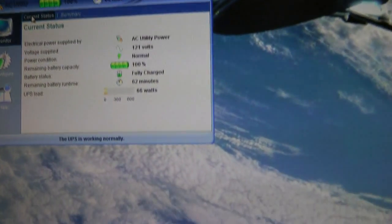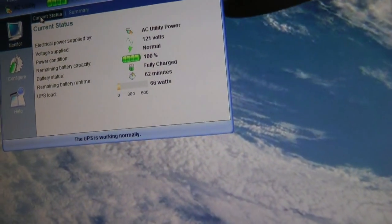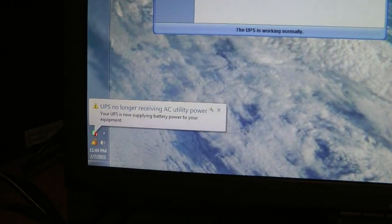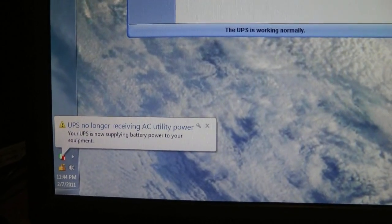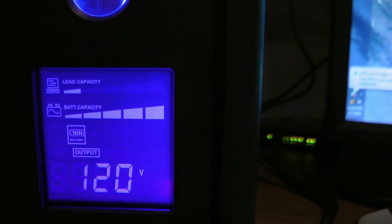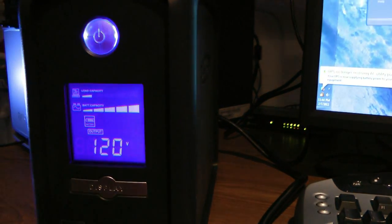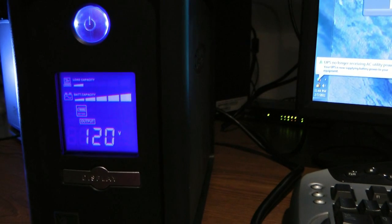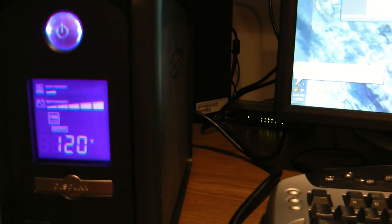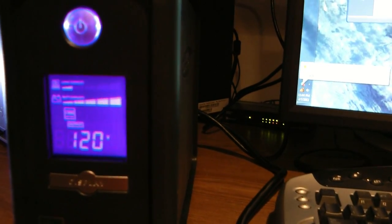If I simulate a power failure, you'll see Windows comes up with a notification. The UPS also beeps, and there's a battery indicator on the LCD. The other nice thing is this UPS does not beep continuously when there's a power outage, so it's not annoying. You can continue to work without getting frustrated listening to the beeps.